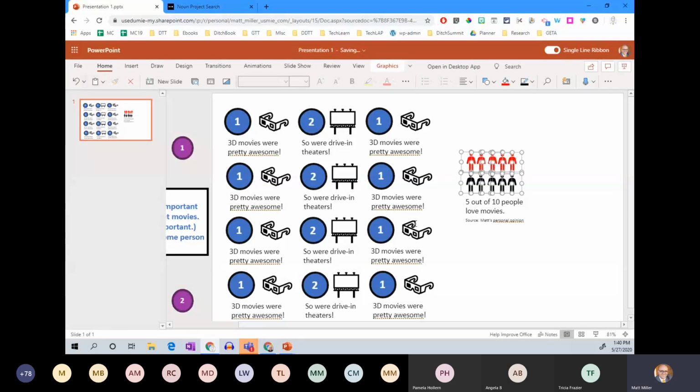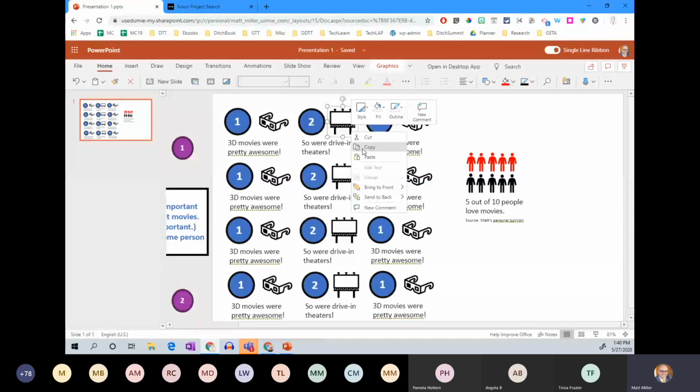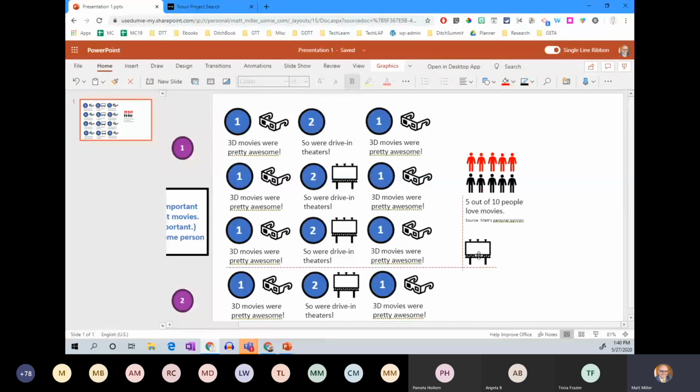What if, let's say, for instance, I wanted an icon that showed a drive-in theater with 3D glasses. So one thing that I'm going to do is borrow this one for just a second, move it over here. I'm going to take this icon, make it a little bit bigger, and then steal one of these 3D glasses and stick it in the middle. And you see how I'm using those icons together? Sometimes if one of them doesn't have exactly what you want, you can combine 2 or 3 of them together, and then we'll use that same feature that we talked about earlier.